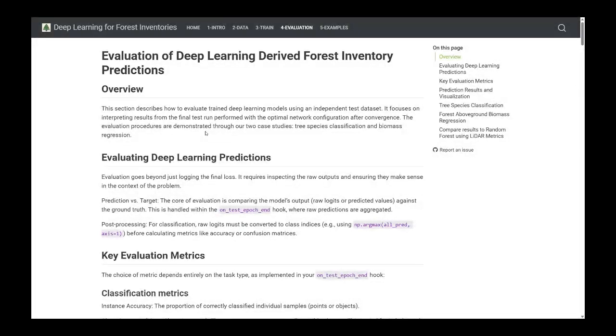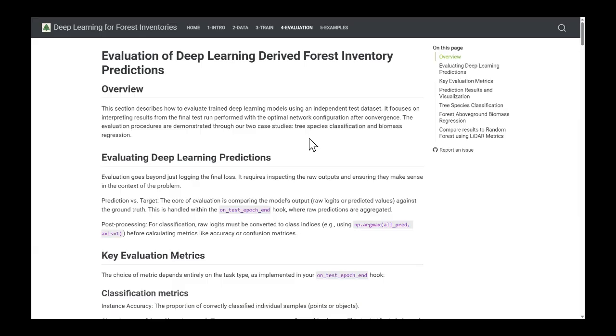So now that we have trained these deep learning models and we have this prediction, we can start to understand these different evaluations and how these models generalize to different data sets based on the testing data set that we have. And again, this is a completely separate data set that is separate from the training and the validation. That way we can understand the true model performance that we have learned throughout this process.